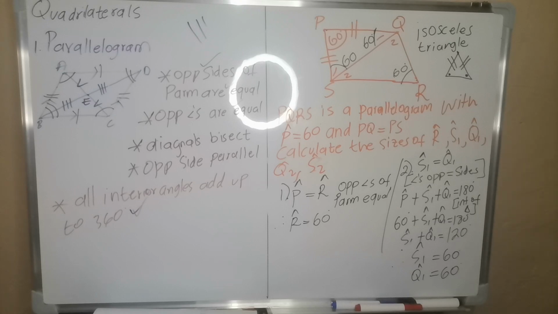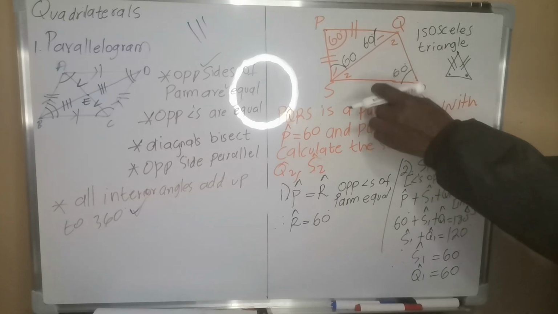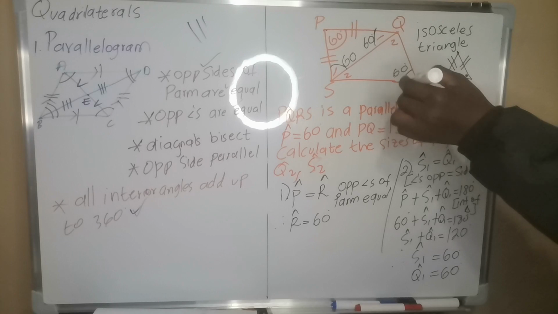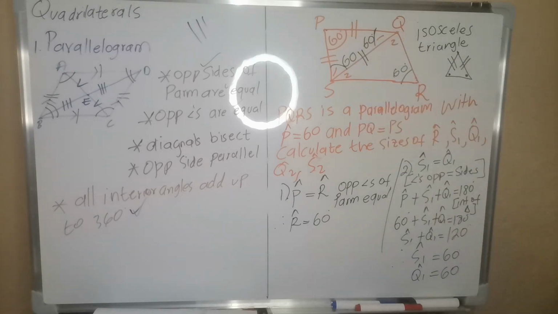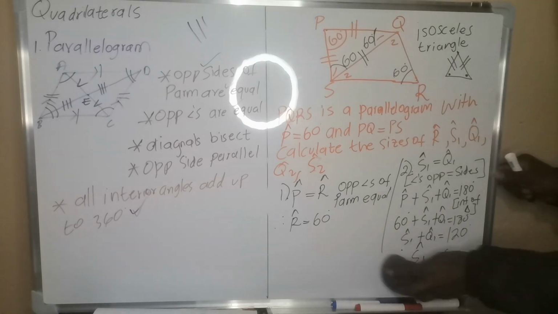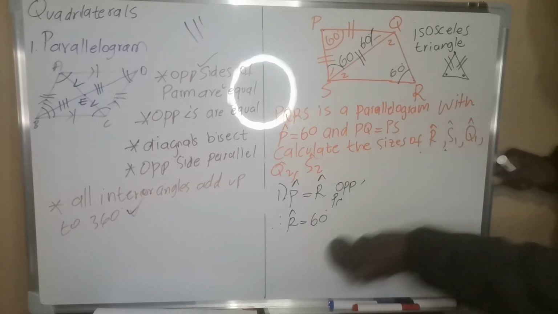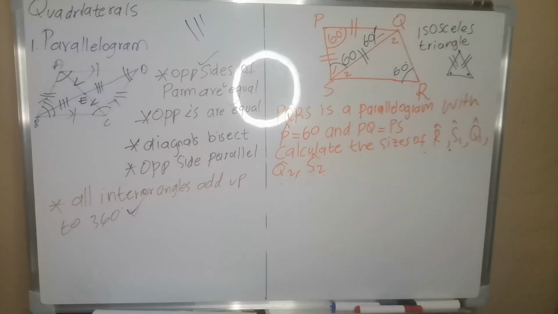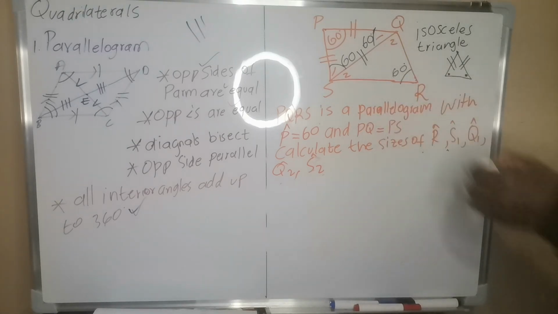I hope you can hear me, guys. Now, remember, if the three angles are equal, then the three sides are going to be equal. Equiangular. I hope you have learned about equiangular. It's not something new, okay, guys? Now, we need to find Q2 and S2. Here's my S2 and here's my Q2.